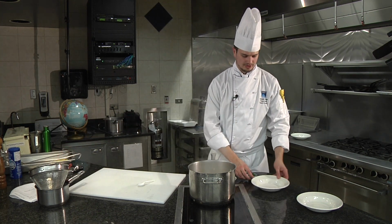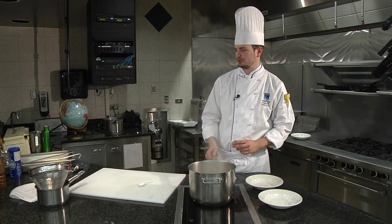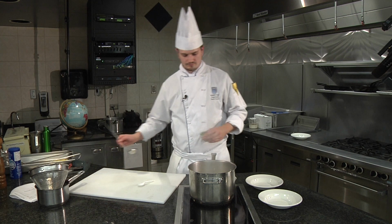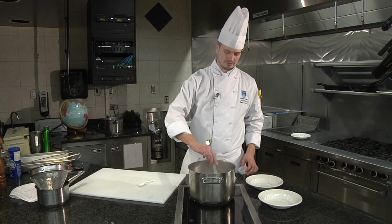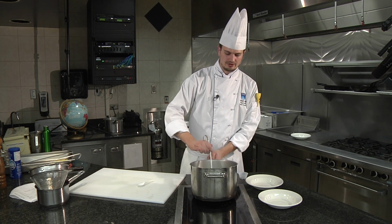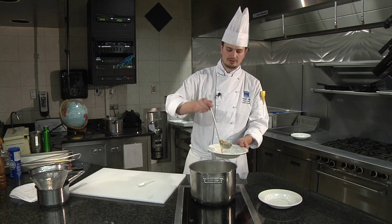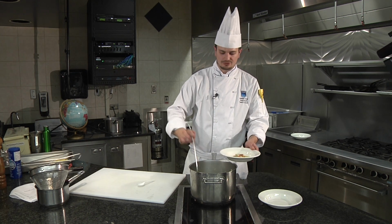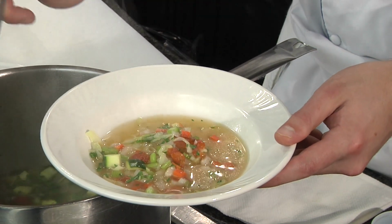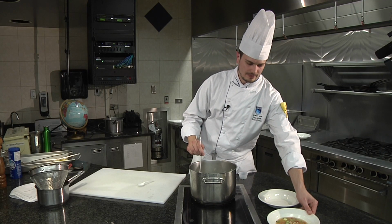So we have our soup bowls here. And as I said, we want these chopped herbs to stay nice and green, so it's the very last thing to go in the pot. So it's good, nice and hot. We'll add those, give it a little stir. And then one thing that's important here is if you're doing 3 or 4 bowls of soup, you need some consistency between each bowl. So you don't want all the vegetables in one bowl and all broth in another. So we'll just use a smaller ladle so we have a little bit more control of what's going in here.